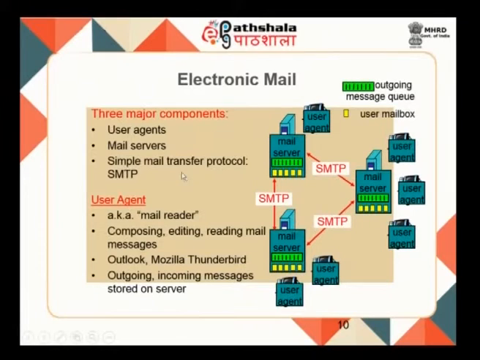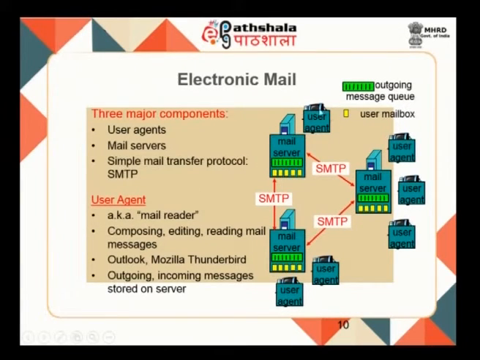If you look at this picture, you can see that we have a mail server, in fact, many mail servers, and there are many user agents which are connected to those mail servers. Between these mail servers, the protocol that is used is the SMTP protocol. So, the three components of the electronic mail application are user agents, which are connected to mail servers, and mail servers talking to each other by means of the SMTP protocol to exchange messages among them.